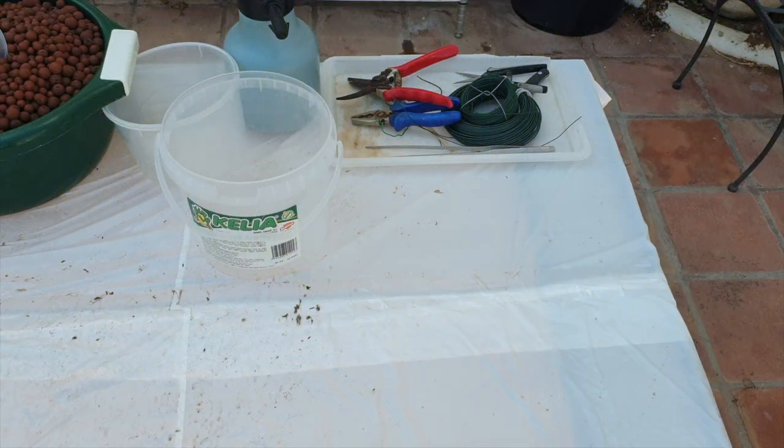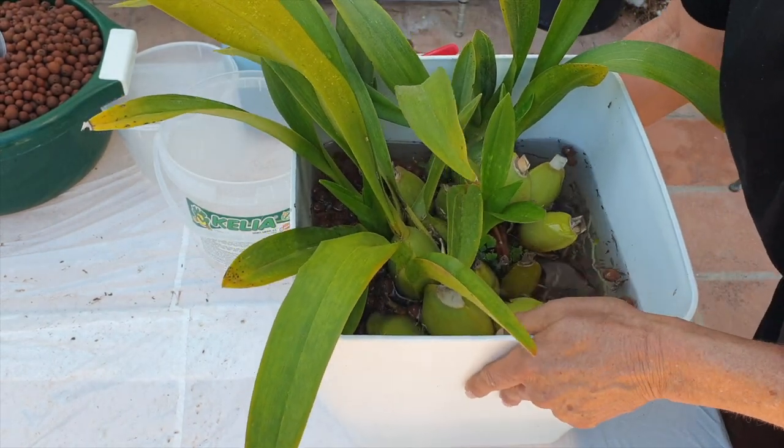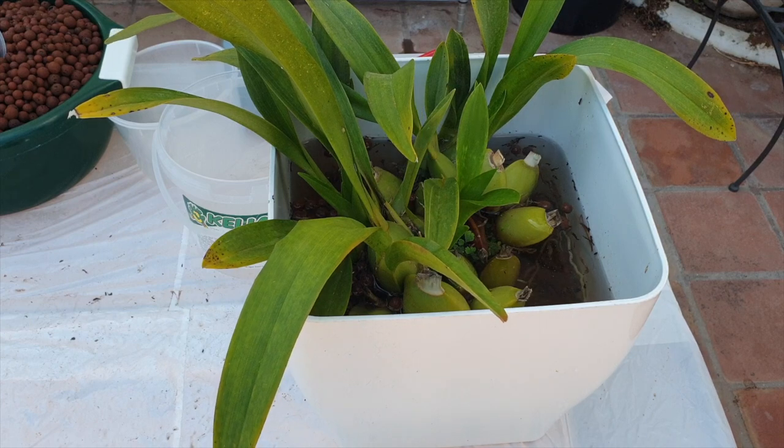Did I say 1 hour I'll be back? I was a little bit too ambitious. That Leca did take quite a while to sort out. I think I'm now 2 hours into this project. Oh, but at least the orchid had a good soak. And the new roots aren't actually hydrating yet. So that was also a good thing to notice.